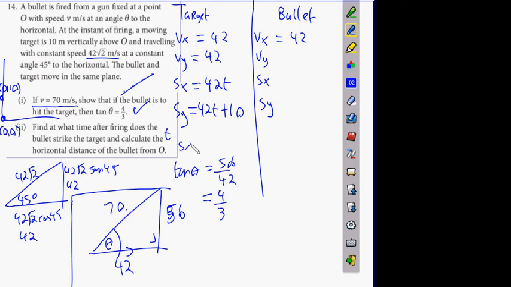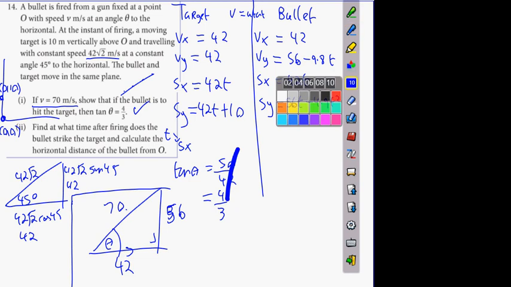Okay? Now all this information here, I think we're nearly done with it. We're going to use phi is u plus at. So we're talking about 56 minus gt, yeah? Because it's phi plus u, 56 going straight up. It's a projectile, so gravity is slowing it down, so it's minus 9.8t. The Sx is 42t. The Sy is going to be 56t, ut plus a half at squared. So a half of gravity, minus 4.9t squared. Now that we have all this information at hand, everything else doesn't really matter anymore. So all this stuff can disappear off.